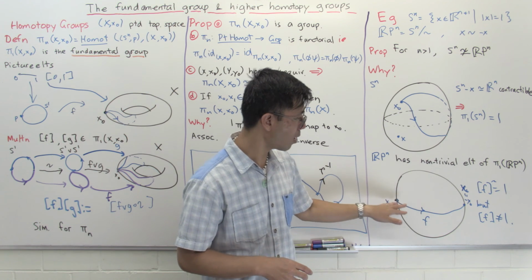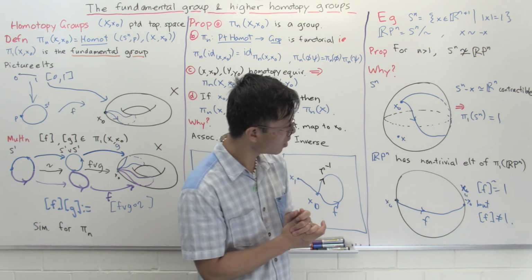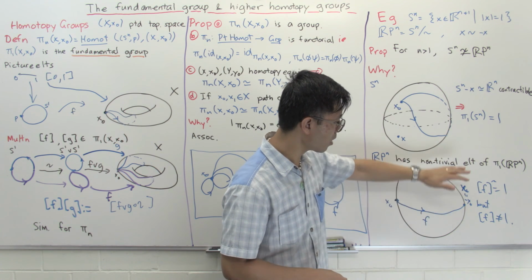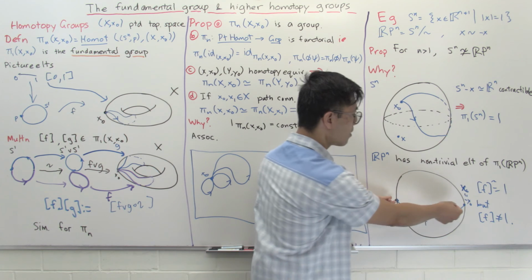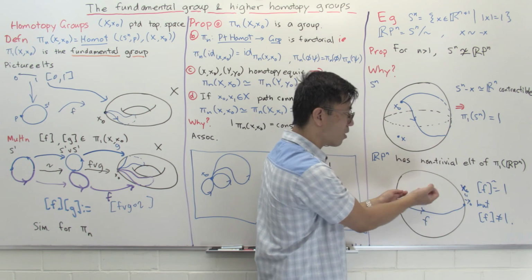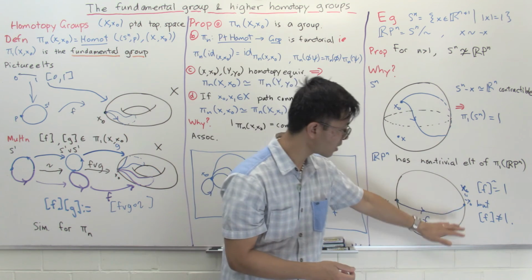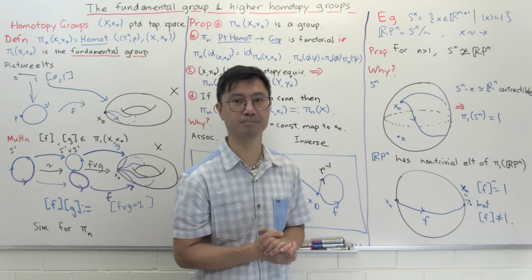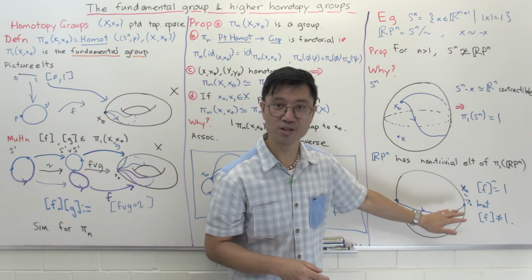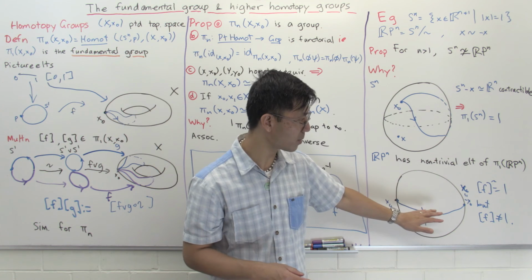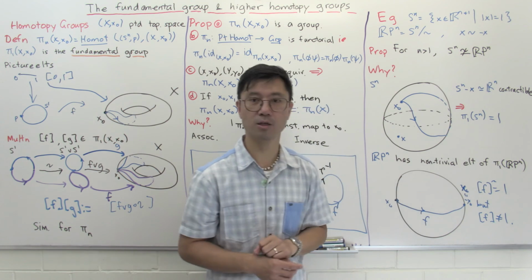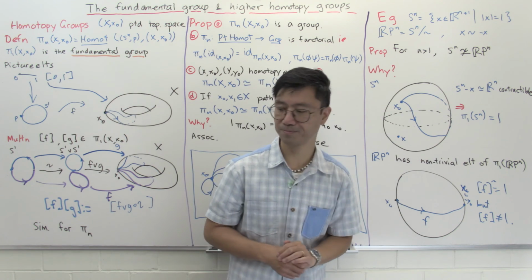It turns out, and you can think, let's just try to move it around a little bit. If we try to move it around a bit, remember the x0 has to be fixed. There's no way you can collapse it onto the identity if you just imagine it like that. Unfortunately, that's not a proof, but hopefully I can convince you that it looks pretty hard for this to be the trivial element, in other words, for this loop to contract to the constant loop.